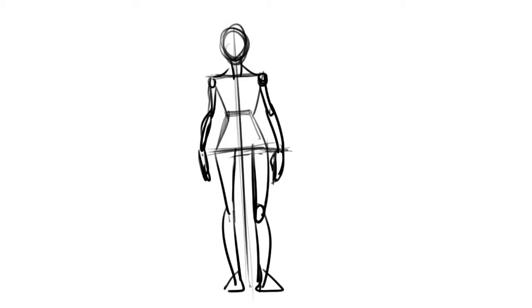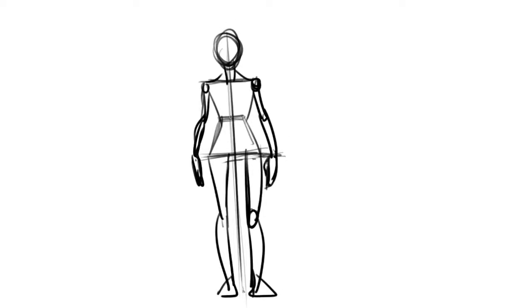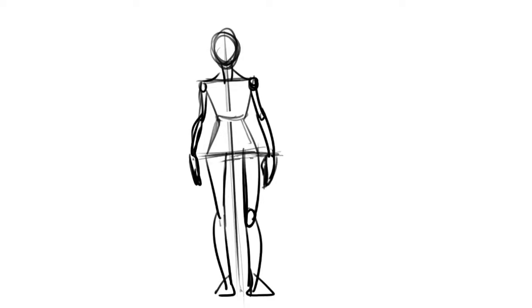I just feel like it's important. We all know where the hand is, but I think it's important to take a moment to contextualize all of this stuff so we all have a sense of where it really fits in. That's all we need. We don't need to go into detail on the mannequin, but there's where your hands go. Wrist at the hips. Hand extends about halfway down to the mid thigh.